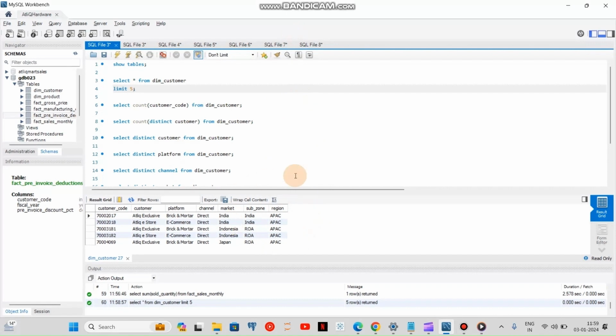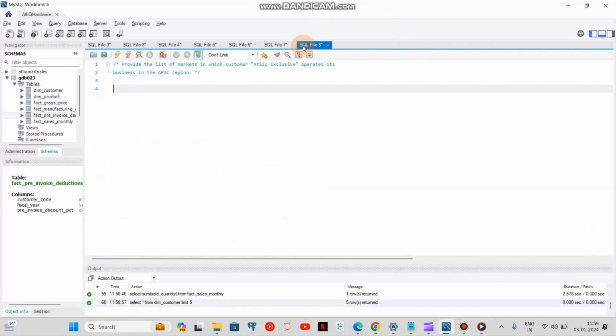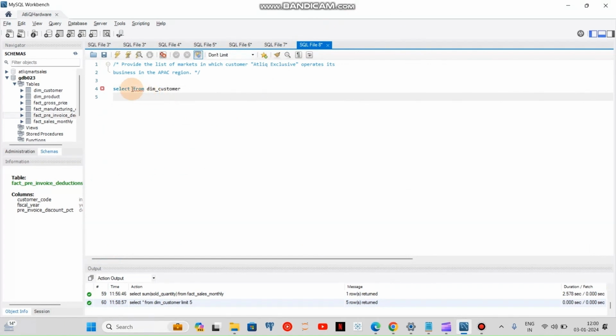Which means we will be using our dim customer table to solve this query. Okay, so I'll write select and from my dim customer table. So what do I need to select? I need to select distinct market.